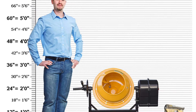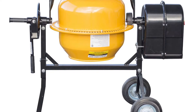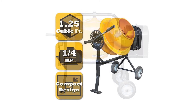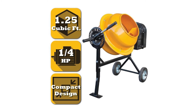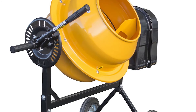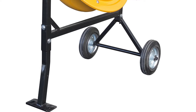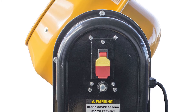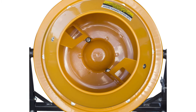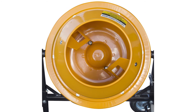Additionally, its compact size makes it the perfect mixer for small projects around the house or farm. This unit is equipped with a quarter-horsepower, belt-driven motor with a direct-drive gearbox. And since it's a no-load motor, it can reach speeds of up to 1,150 RPMs per minute. Although the drum rotations per minute aren't specified, we're confident that it can meet and possibly exceed your expectations. It can also be conveniently plugged into a standard 110-volt outlet, which makes it easy to use anywhere.